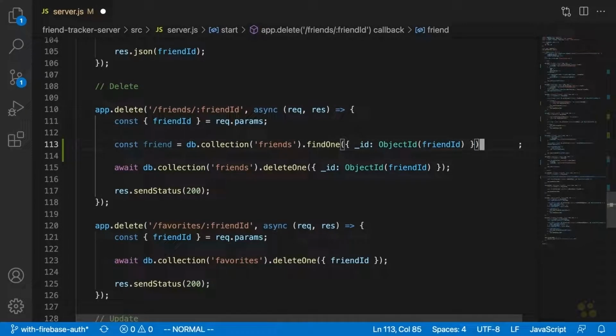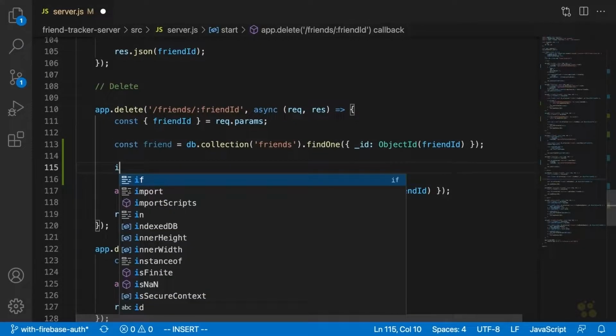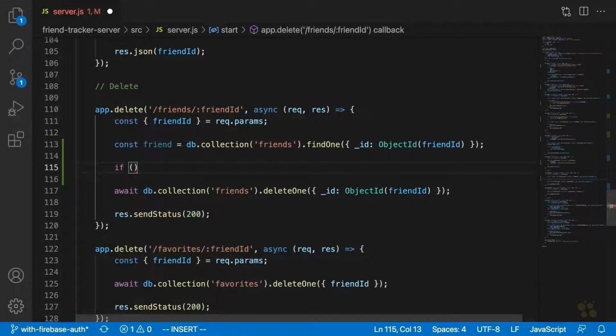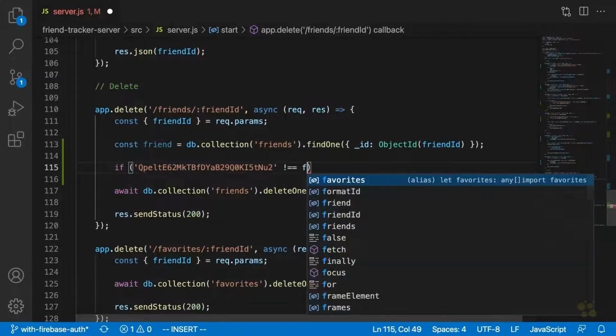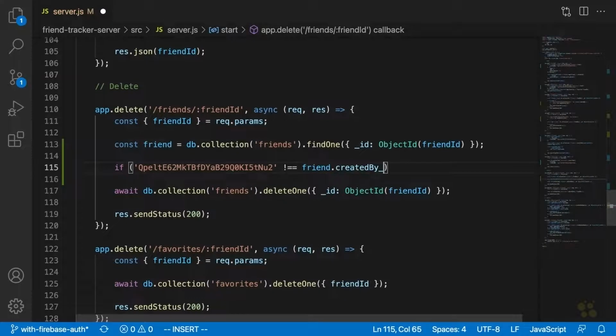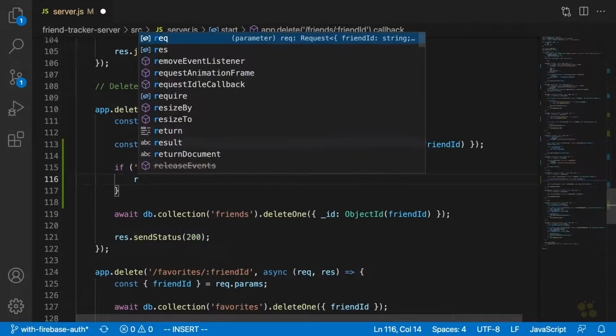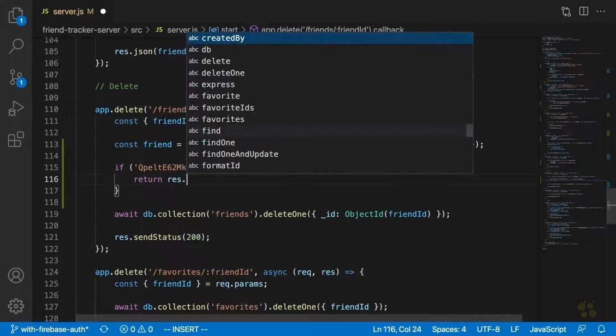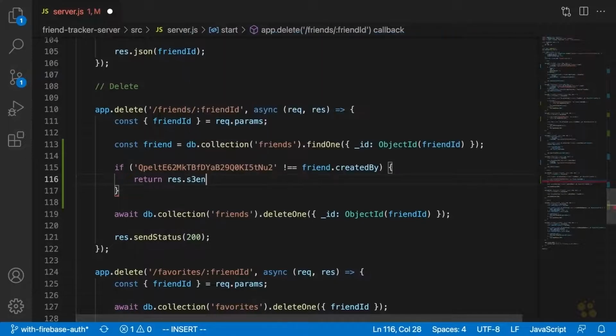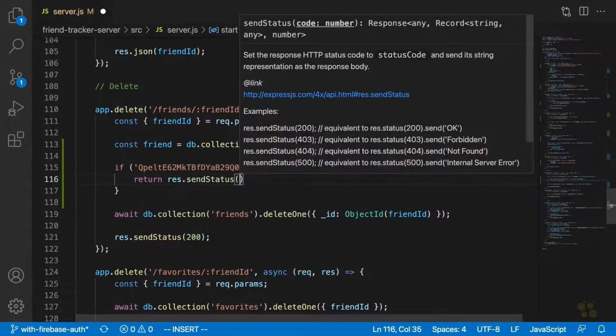Okay, and that should successfully load that data. So all we need to do now is make sure that that friend's createdBy property is equal to the ID of the current user. So we're just going to say if, and we're going to use that thing again, is not equal to friend.createdBy, we're going to send back a 403 status code by saying return response.sendStatus 403.